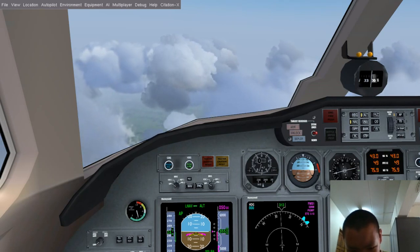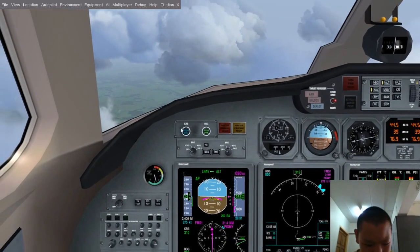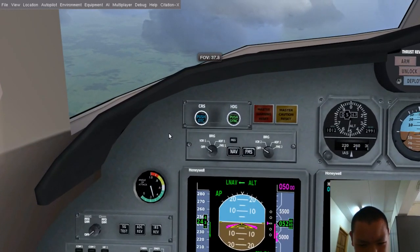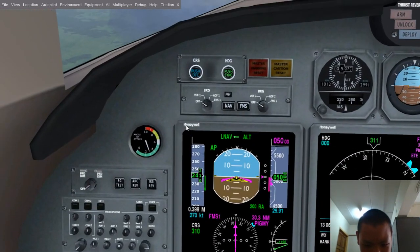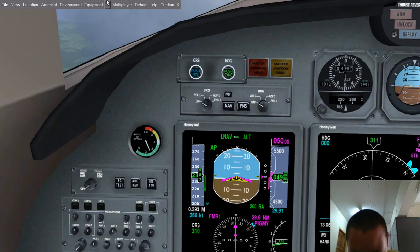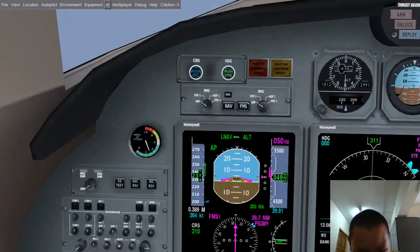What we actually do is, okay, I think I need to explain this. You see that arrow on the speed ticker tape? It illustrates which way you're going in terms of speed. So now we're decelerating because the arrow's going down. If we're not doing anything, it's going to keep going down. So we rev the engine a bit. Keep doing it only a bit until the arrow changes to a stop and the speed ticker tape stops. There, you may come out of the speed hold without using any auto throttle.